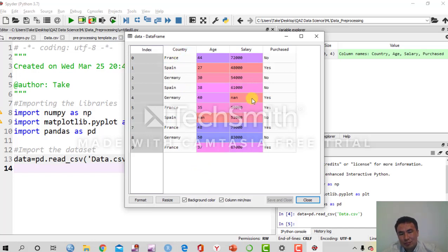This dataset is about customers. We know that it's the training dataset, already a ready dataset. Here the country, age, and salary are given, and it says whether they purchased the apartment or not. Based on this, we can generate a rule to predict in the future whether they will purchase an apartment or not. Of course, to make any kind of research, we need more than 100 observations.